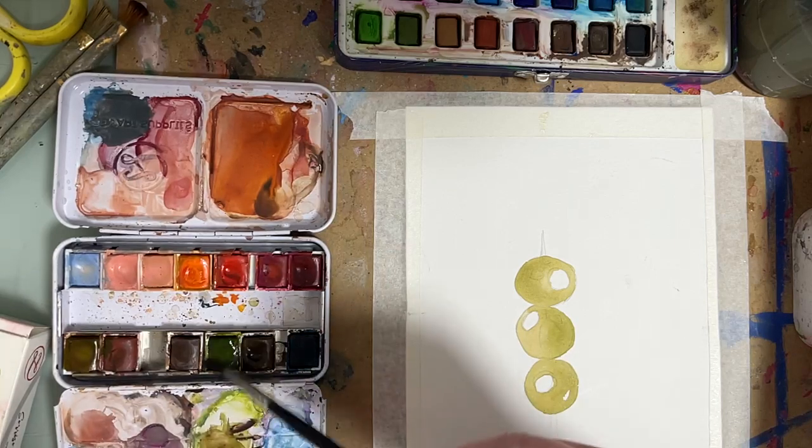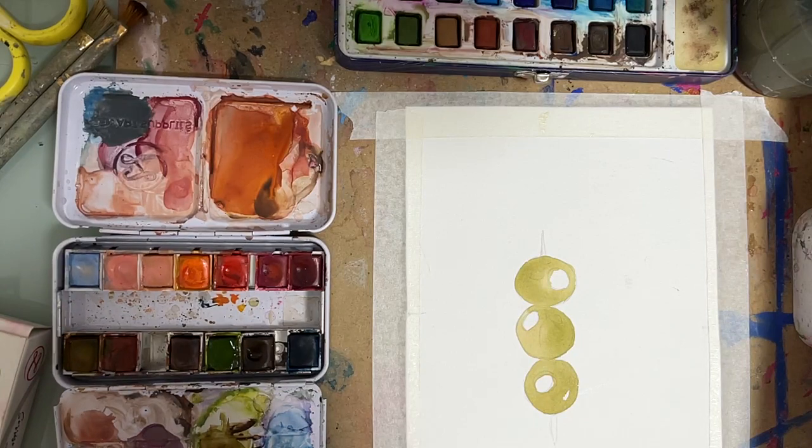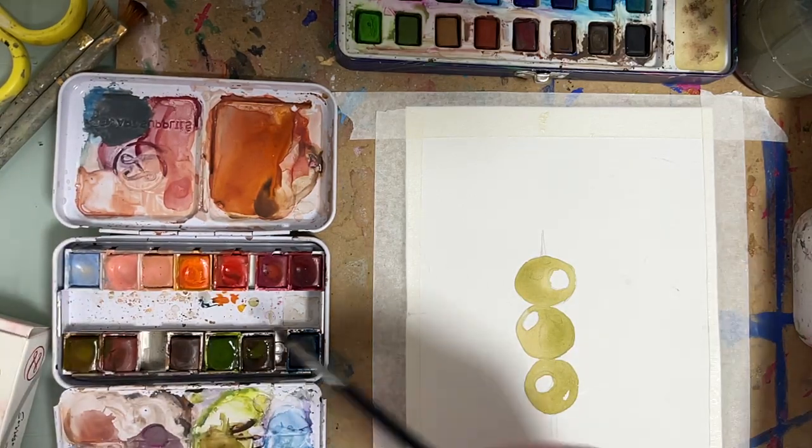Alright, so now we can go and add more detail since our layers are dry.